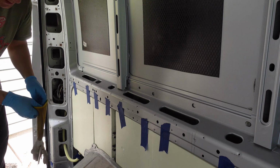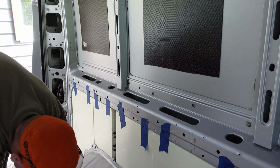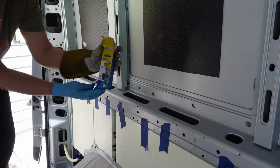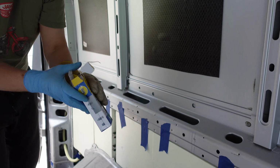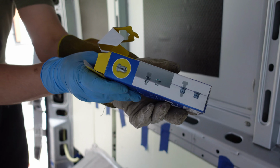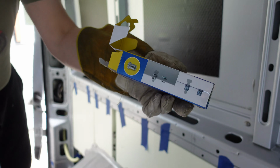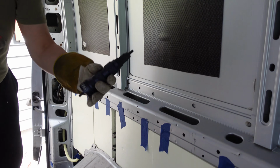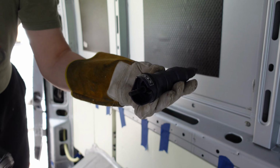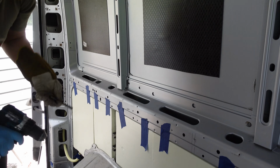Creating the bolt mount for the bed structure. So we are now going to use the rivet nuts. These kind of things. So it works like normal rivets or the pop rivets. I'm not sure what that is in English, but it creates these threads into thin sheet metal. The device looks like this and you attach it into the electric drill. But first we need to create a hole. That simple.